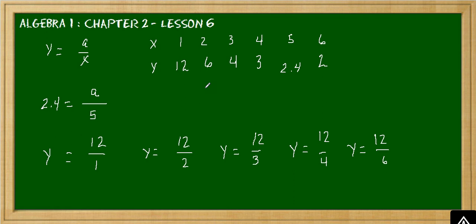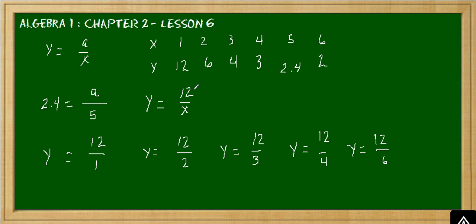Number 2, write a formula for this function. Having the a value, we can just write y is equal to 12 divided by x. Now we know for every x value we can find a y, or even if we had a y value, we can certainly find an x. Of course, we'd have to figure out the value, but this would be the formula. We have our x and our y, and it's in the form y is equal to a over x.